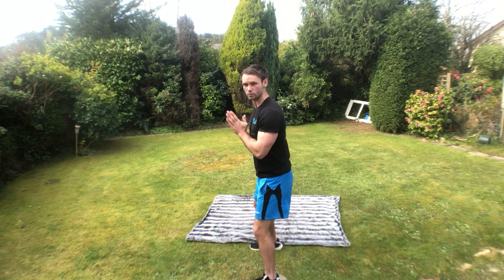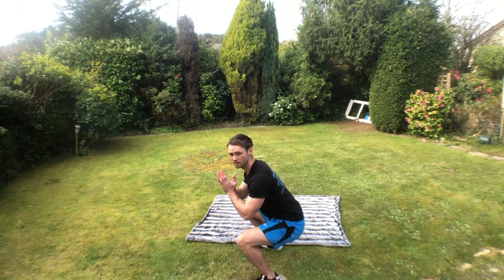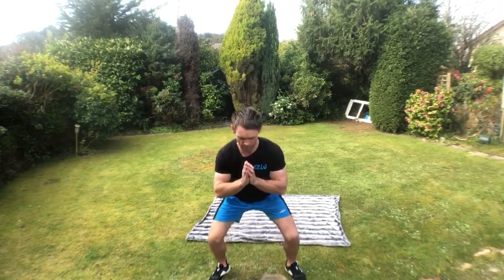So go wide with the feet, keep the chest up, and then you're just going to sit back, bend the knees and stand up. So you can do it with your chest up, try not to tip forward, bend the knees, and then we're just trying to increase the range of motion with each one, just to loosen up through the hips, start warming the quads up, start getting the heart rate up. Just a couple more.